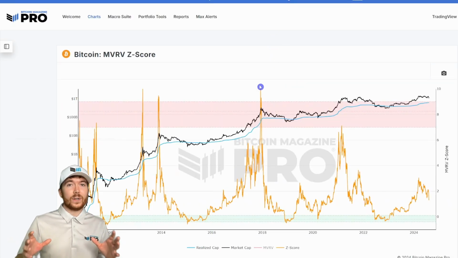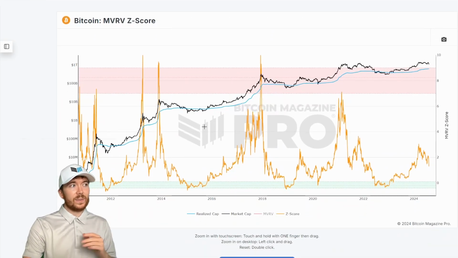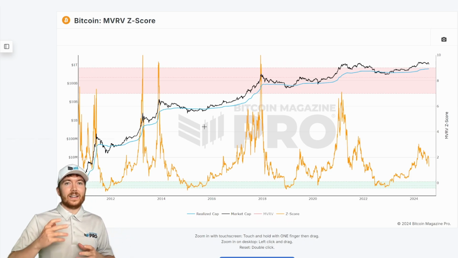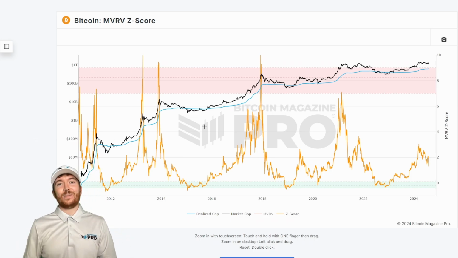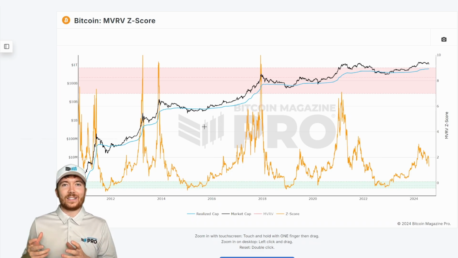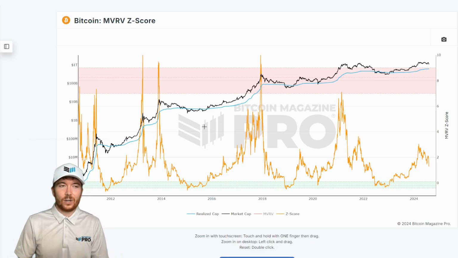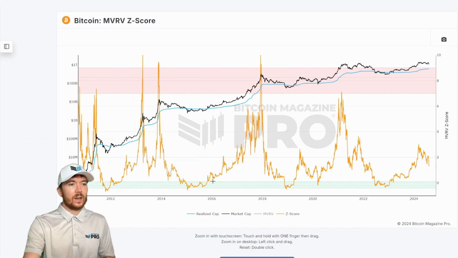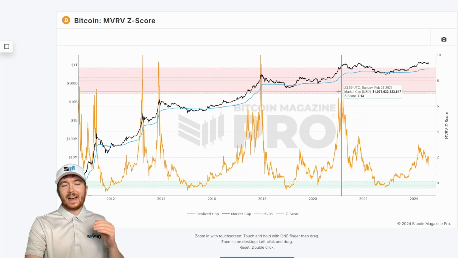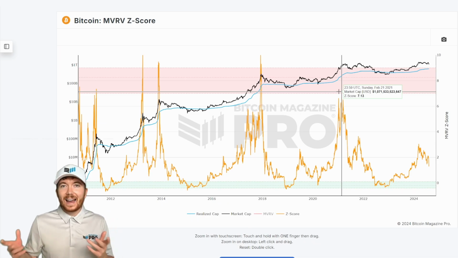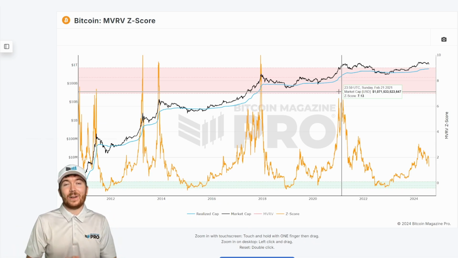For definitely more of an on-chain specific data point, I love the MVRV Z-score, which gives us a little bit of an insight into the actual underlying price of BTC or the market cap in comparison to the realized price, or the average accumulation cost basis, whatever you'd like to call it, of all BTC on the network. So on this, incredibly high values indicate that the average investor maybe is at 7, 8, 9 times their average entry price, which is obviously a massive amount of profit.